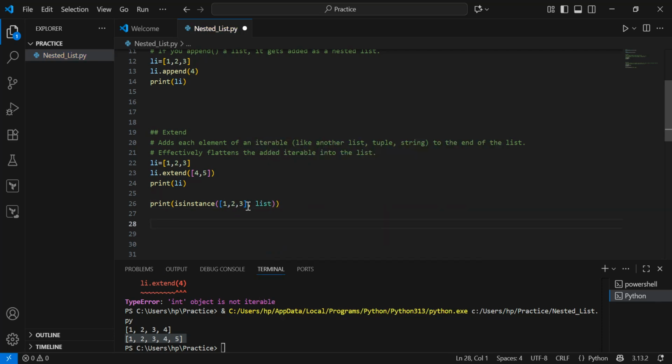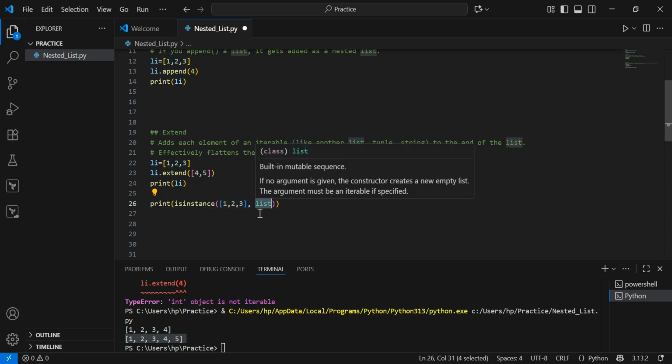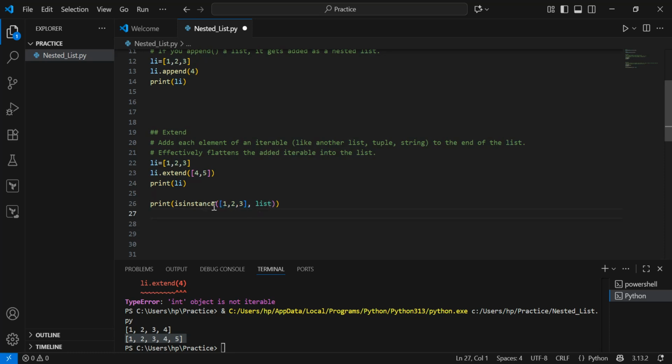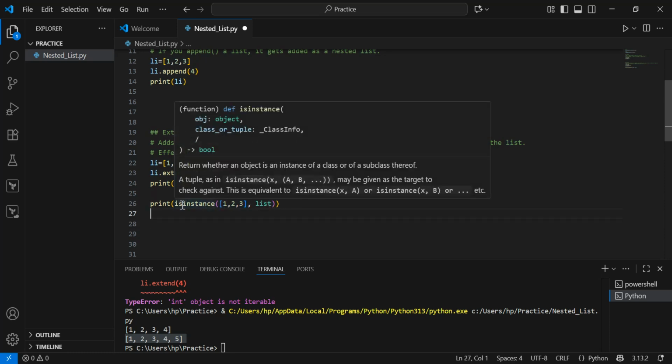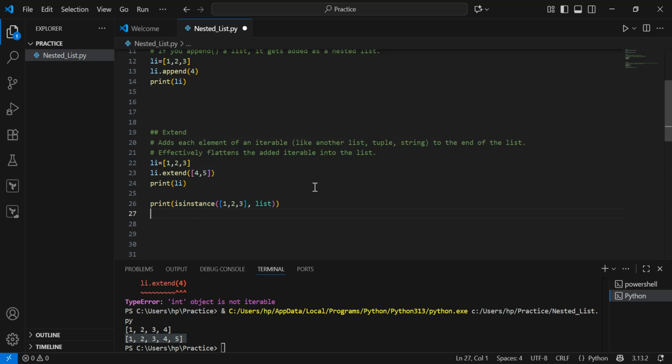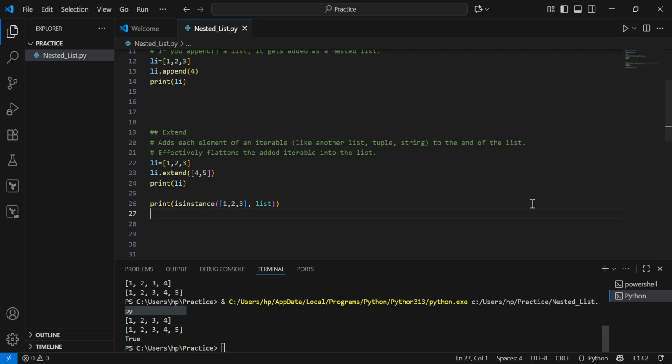If the data matches the data type I gave, the function returns True or False. Here the data is a list, so the return of this function is True.